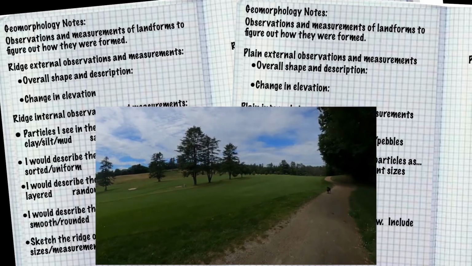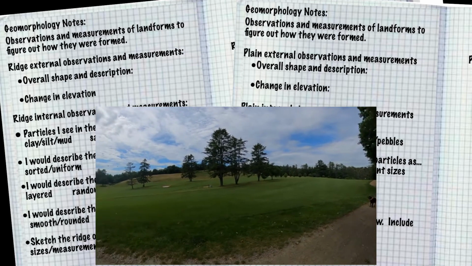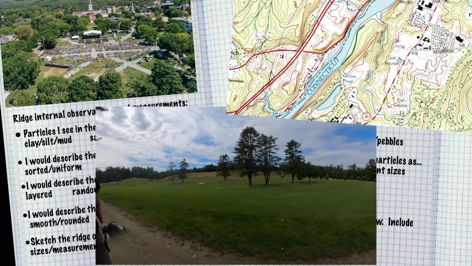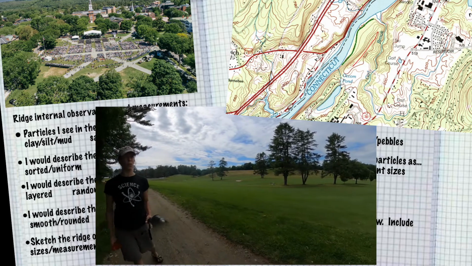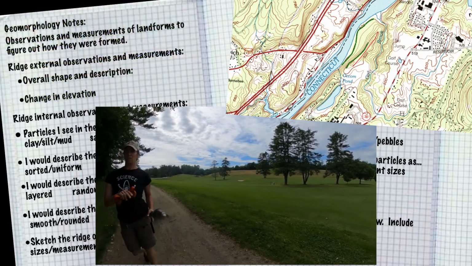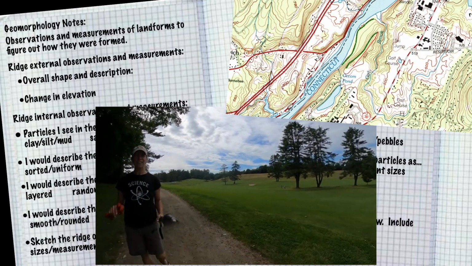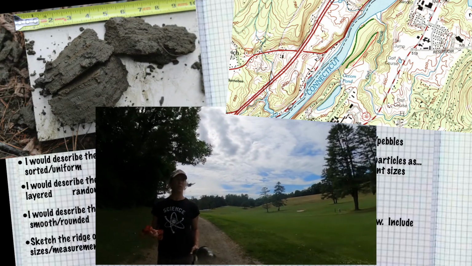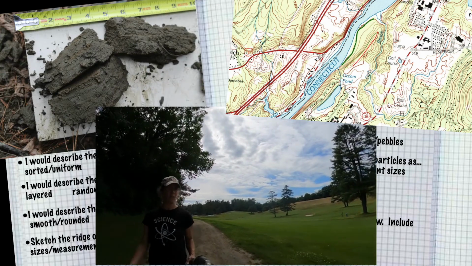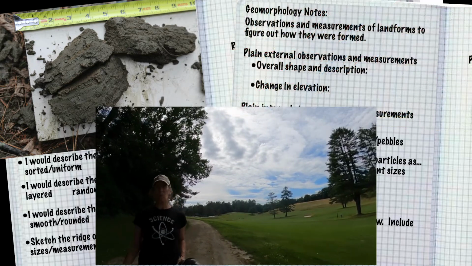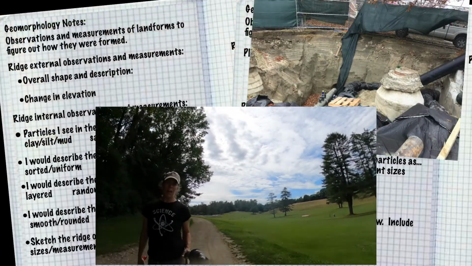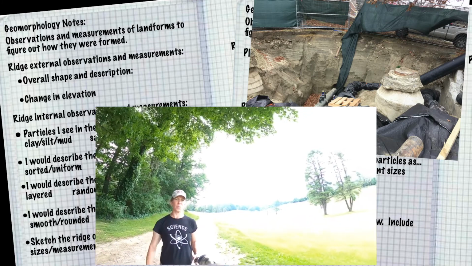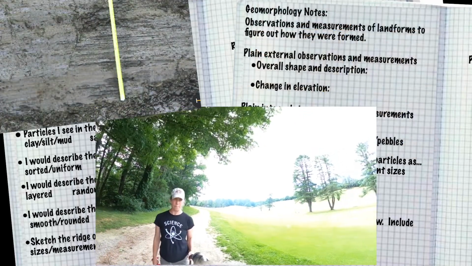Okay, so the second feature that we've looked at is what we've been calling a plain. We saw that on the Dartmouth green. You also measured that on the topographic map in a place on the golf course, and I hope that what your observation showed is that the landform itself is very, very flat, and the sediments that we looked at in this landform are very small in size. They're mostly silt and clay, which together make up mud, and there really are no larger grains in there. And then they have this cool structure. They're layered. They have thin layers throughout the deposit that we looked at.